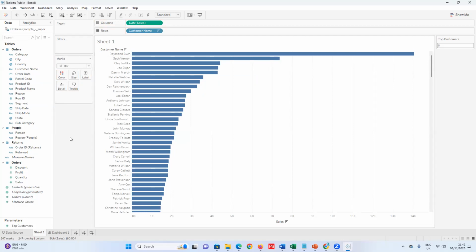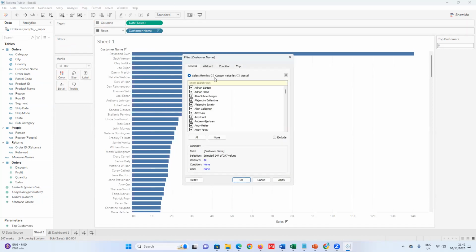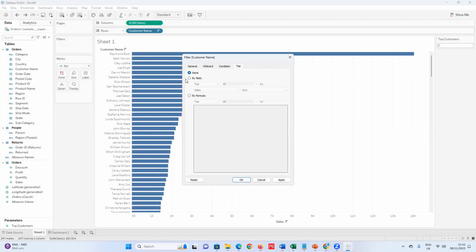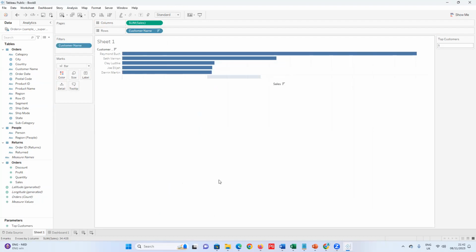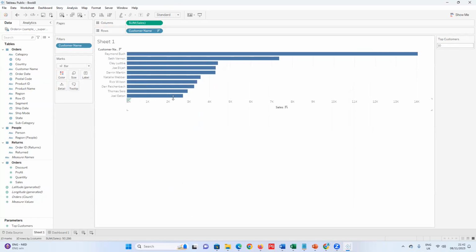It's not going to take it, so it won't take it that way. So you do it the way I showed you earlier: you come here and pick it. Now we can just type in. If we want top 10, we can just type top 10.